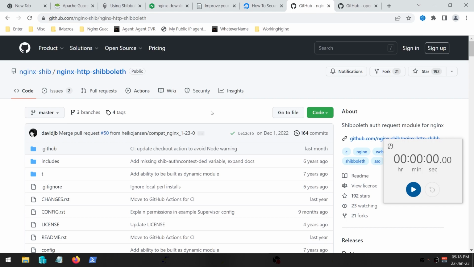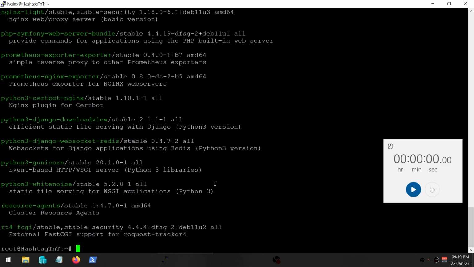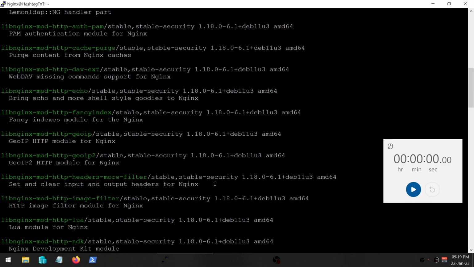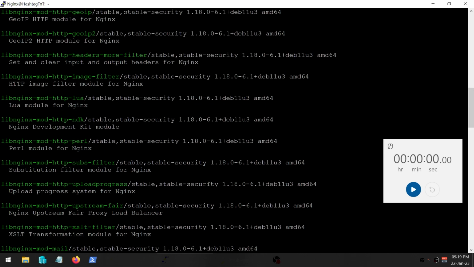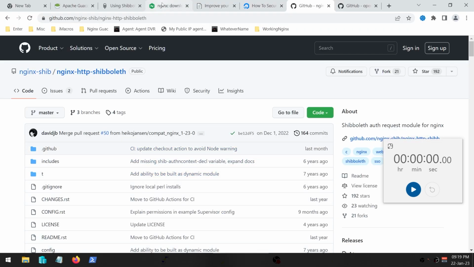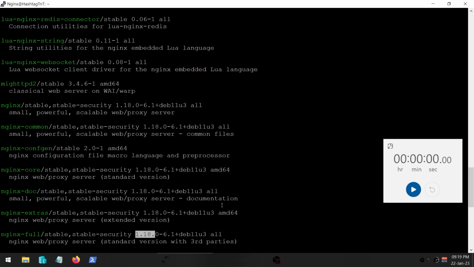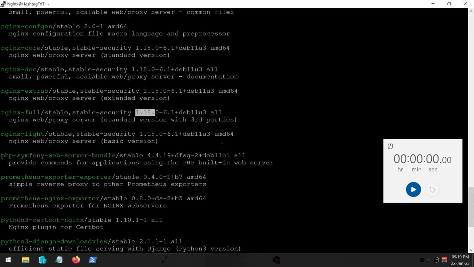But if you actually installed it from the stable release, for example, I'm using Debian, so this is Debian 11 Bullseye, and the package that they have available for me to install is actually only 1.18, I believe. If I search for Nginx, it will tell me what version of Nginx I can install. So Nginx extra stable full 1.18. If we look at the chart here, that's about 2 versions behind. So I think they're in development testing stages right now.